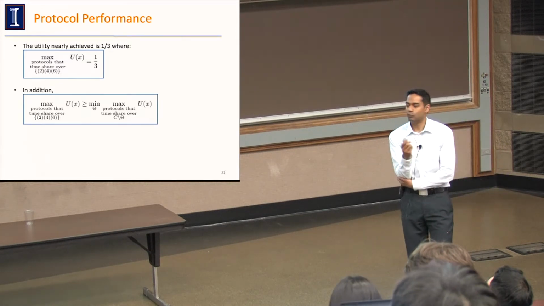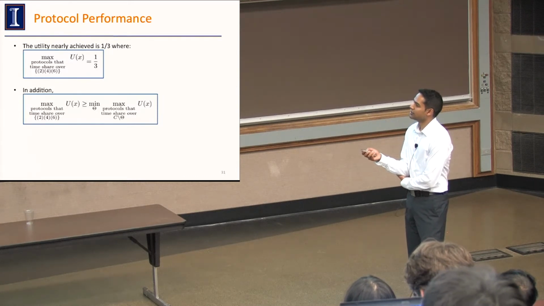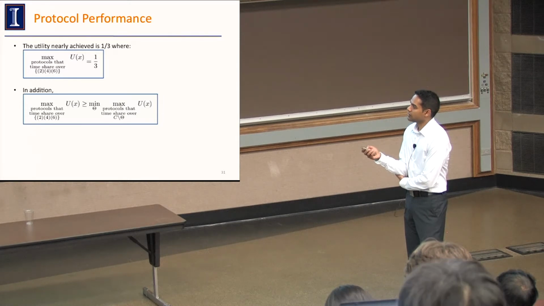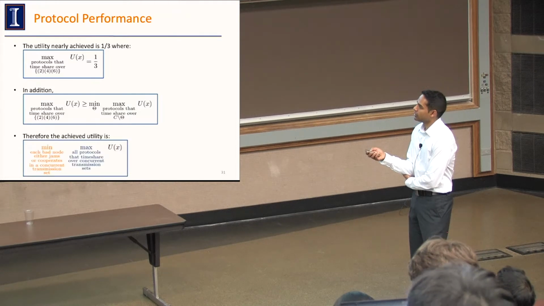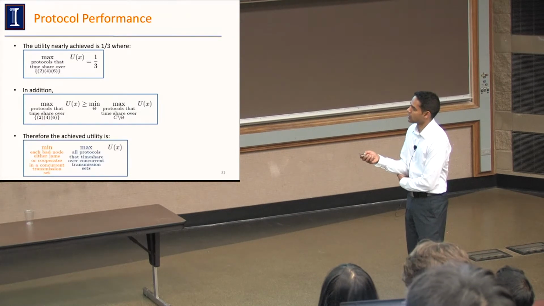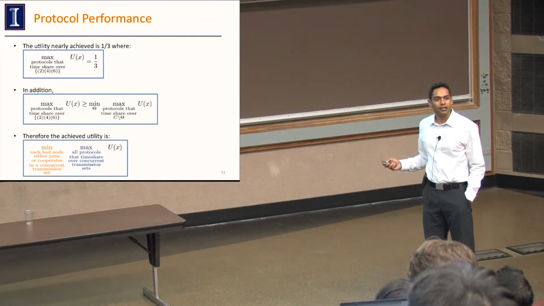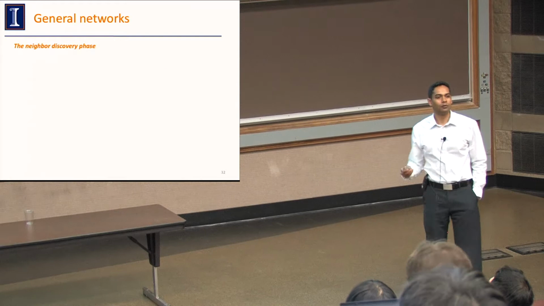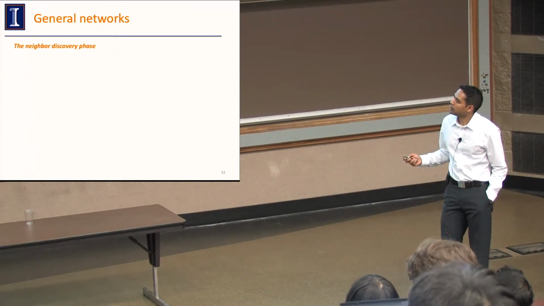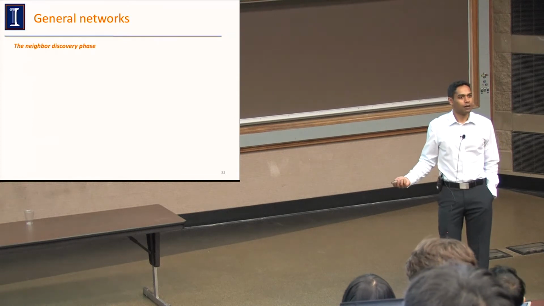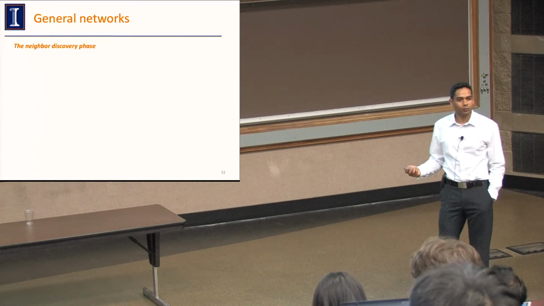And here's something that I'd like to point out. In each round, the network attempts to maximize this utility, but it's over the pairs of nodes that cooperate. And the key point is that we don't know which nodes are bad. So how do we know which nodes are cooperating? How do we determine which nodes are cooperating?